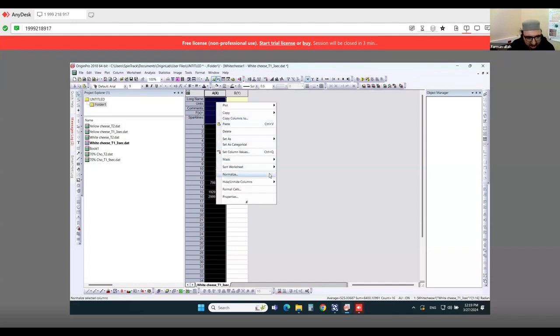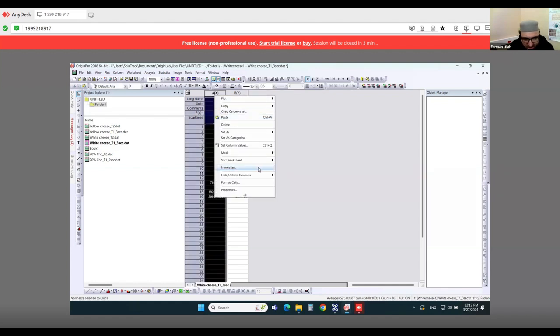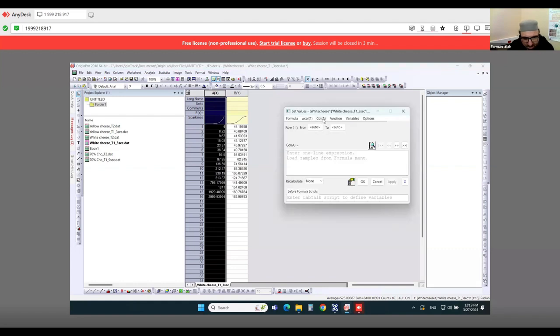to seconds. There is a short way we can do this, one by one: set column values, this is your column A, divide by 1000. Okay, you can apply it, and it is easily converted.